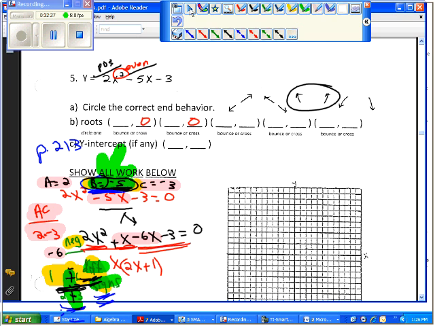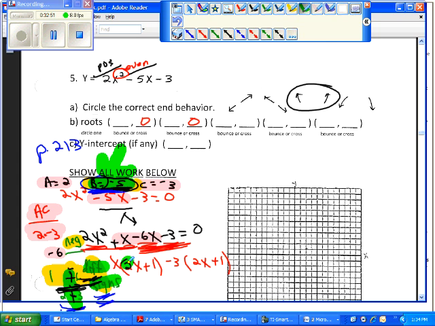What can I factor out of the right pair? Negative 3. Negative 3 times what is negative 6x? 2x. Negative 3 times what's negative 3? Positive 1. And we were hoping for a common binomial, which we got. If we didn't, it would not factor, and we would have to go to the quadratic formula, assuming their square root are imaginary answers. Okay?